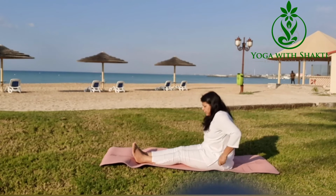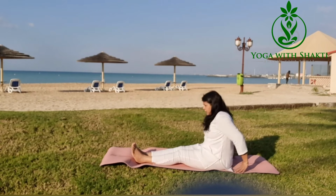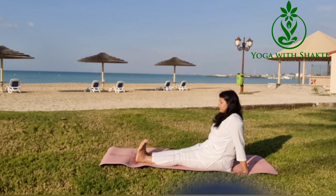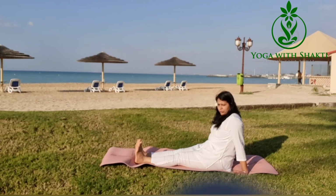One more tip I will give you is to stretch your calf muscles, because calf muscles play a very important role in your sciatica pain. If you have a tight calf muscle, you will have a lot of pain, even in the hamstring muscle. So inhale, toes towards your face and feel the stretch on your calf. Exhale, forward. Inhale, up, hold 5 seconds. Exhale, forward. Inhale, inward. Exhale, forward. Inhale, inward, hold and relax. You can repeat 4 or 5 times more if you feel good.